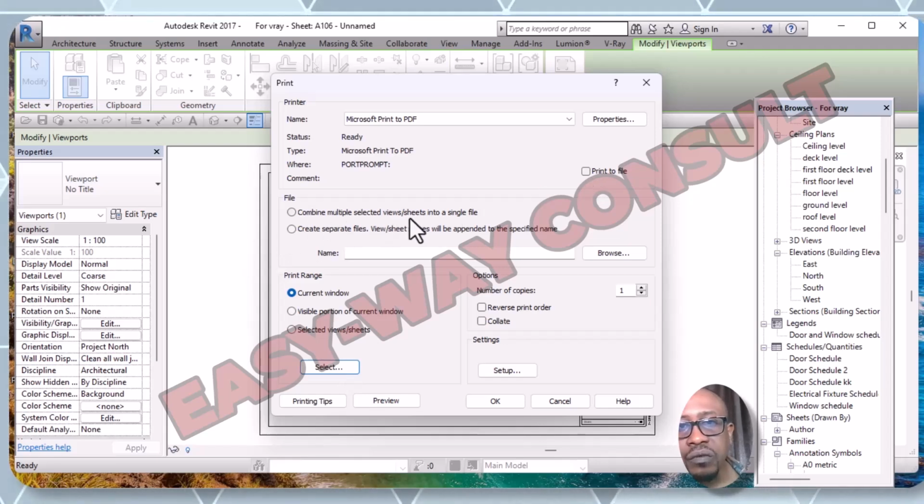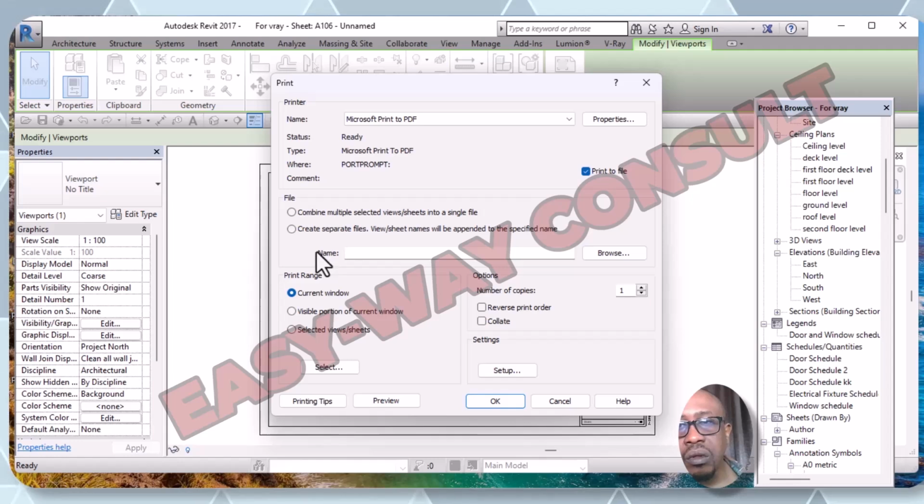Environment, measurement, sheets. The number of sheets you want to print, you just click one.